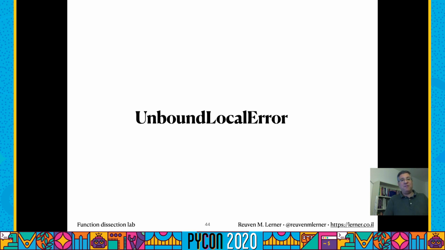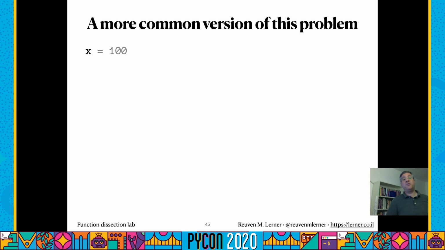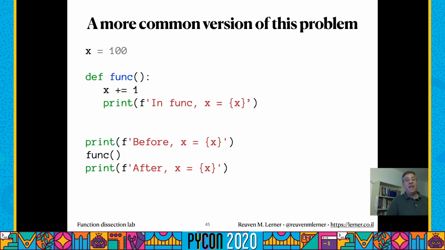We've sort of gotten to a bit of a corner and a bit of a fix. Now you might be saying, okay, who is going to print a value and then assign to it later? You'd be surprised. But a more common version of this problem is if I say x equals 100, and now I'm going to define the function. And look, I have x plus equals 1 way at the top of the function. And many people would say, oh, we're going to take the value, the global x, 100, add 1 to it, and assign to a local x. But no, this is the same as saying x equals x plus 1.